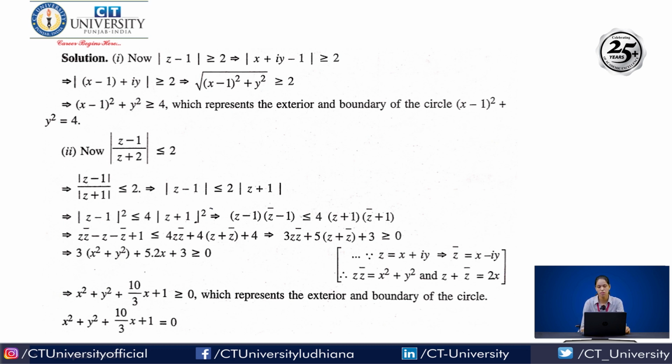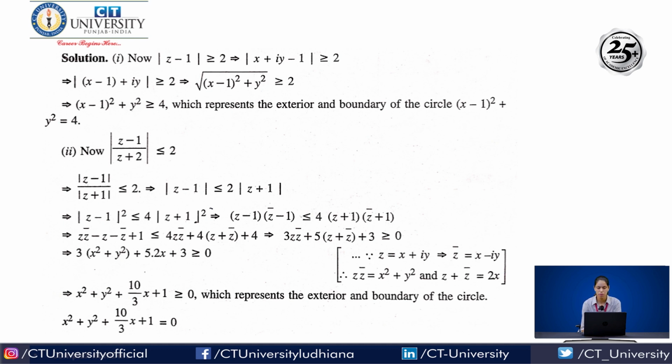Now my second question is |(z − 1)/(z + 2)| less than or equals to 2. Taking the mod on the numerator and denominator also, that is |z − 1| by |z + 1| less than or equals to 2. Taking |z + 1| on the right hand side, |z − 1| is less than or equals to 2|z + 1|. Squaring on both sides, why are we squaring? We have only this form to eliminate the square root by the mod. So we are taking the square again and again.